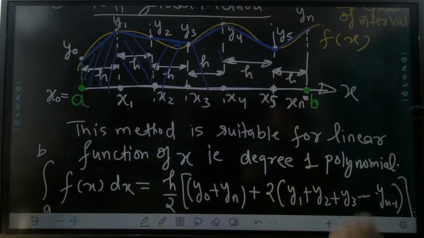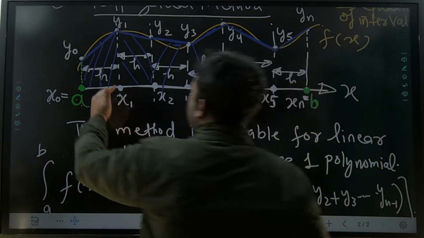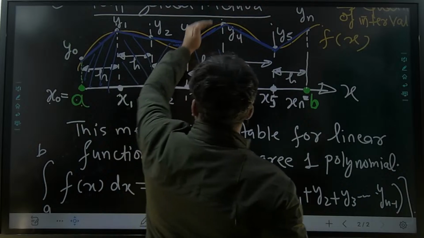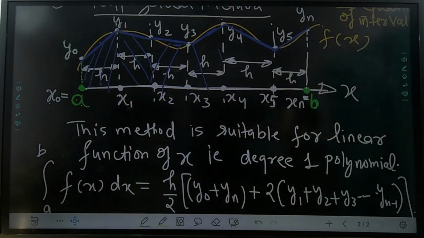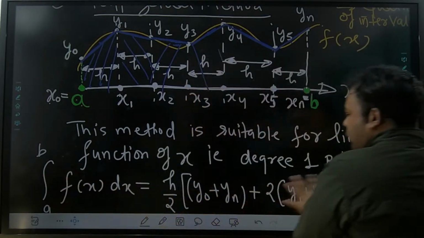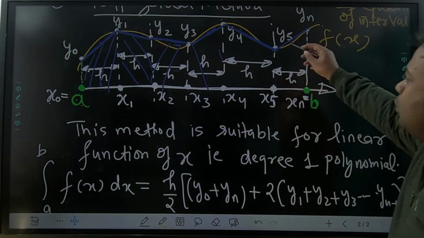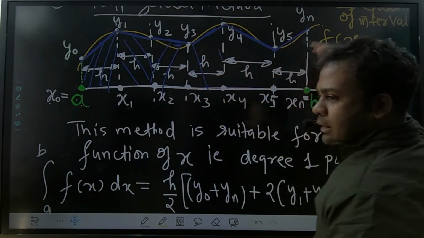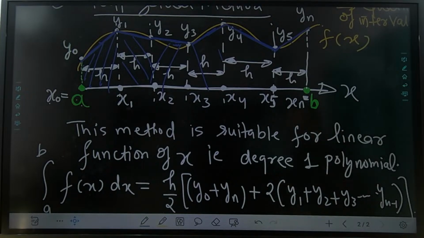But we can see error because it is not a straight line curve, it's some n degree polynomial. So the yellow color curve may be going above the straight line, below the straight line, above, below. So some area will always be left over. You will not be able to collect that area. So the integration by this method will show a lot of error. But suppose this yellow curve is a straight line only, like this, right? Then the trapezoidal method is the best method to perform the integration, right?